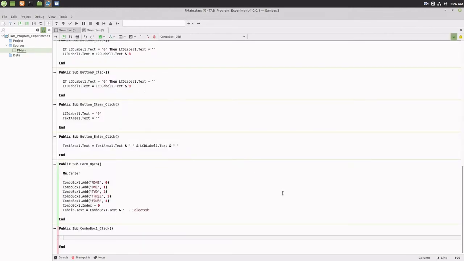And within the code block that begins ComboBox 1 click, again add the line of code Label3.Text equals ComboBox1.Text ampersand double quote space space dash space selected double quote. Since this is the same code from the initialization block, you can retype this line or simply copy and paste it from above.